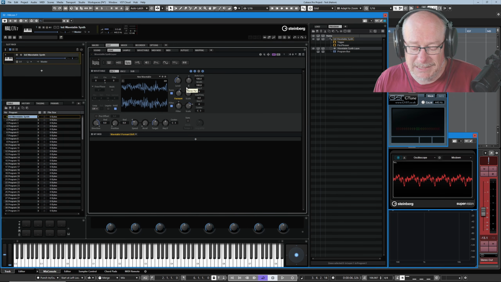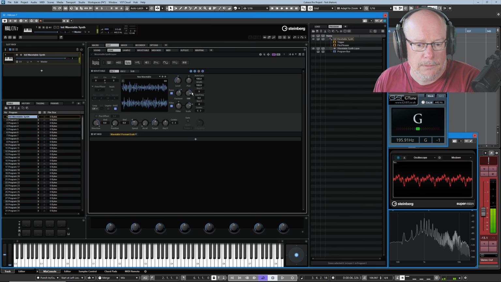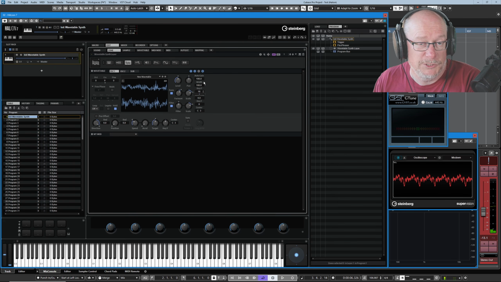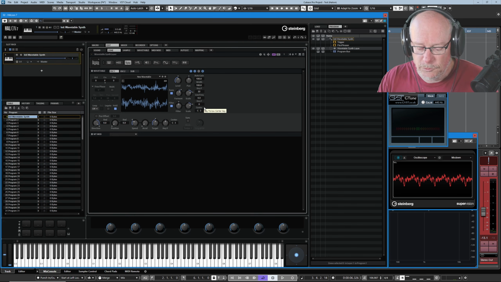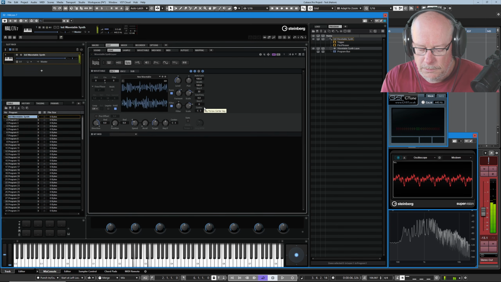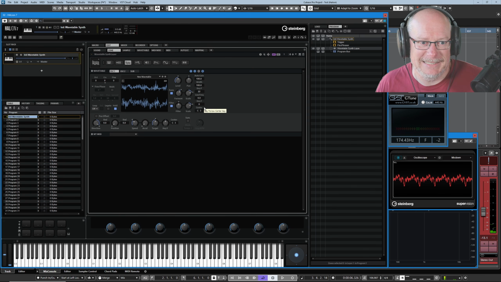We have scale, which basically determines how much of it's going to happen. And we can also introduce key follow if we want the formant to track with the keyboard, which is kind of counterintuitive, because generally speaking, you want formants to stick pretty much where they are, but you can have the key follow the formant up the keyboard. So many 80s sounds are jumping into my head. Let's turn Formant back off.